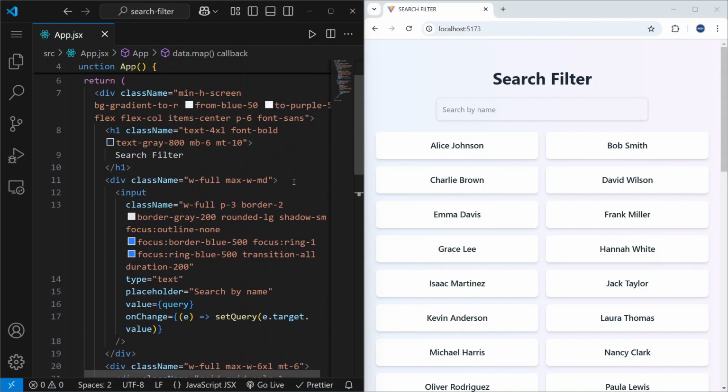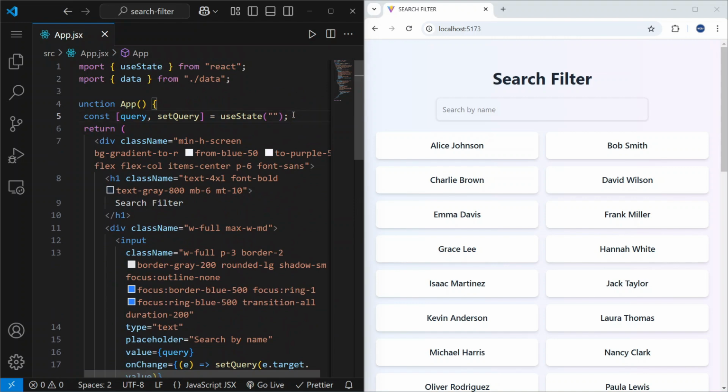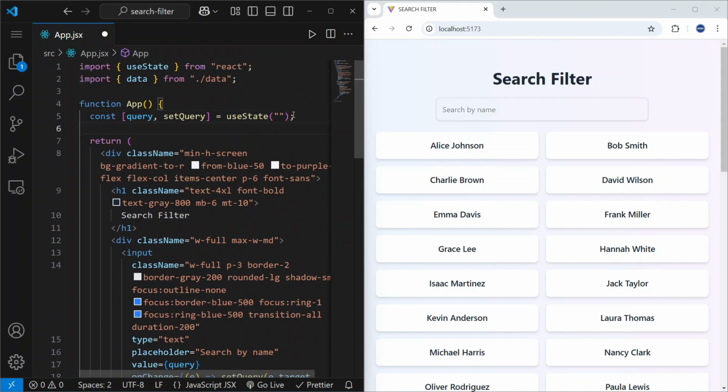For that, I can create a new variable called filtered items. So we want to filter our list of names based on what the user types into the search bar. To do this, we need to use the filter method, which creates a new array containing only the items that match our condition. So let's do it.